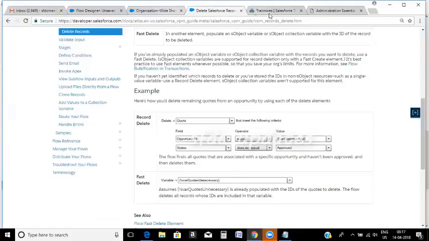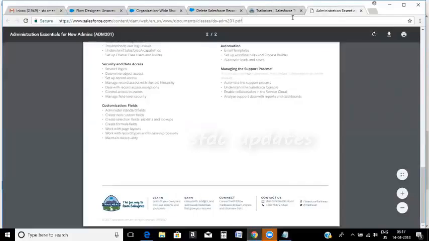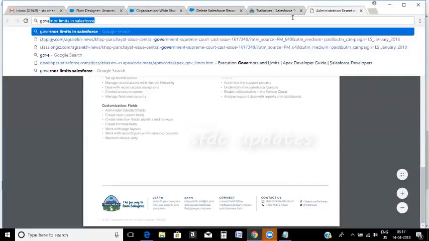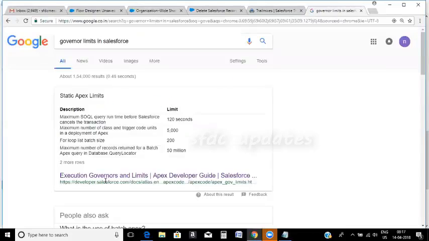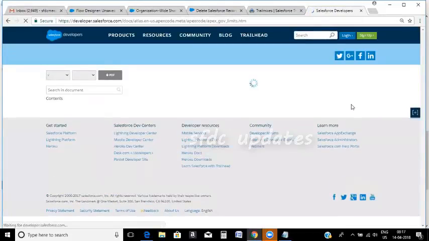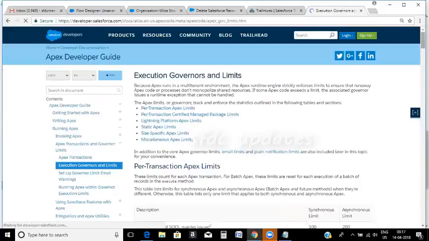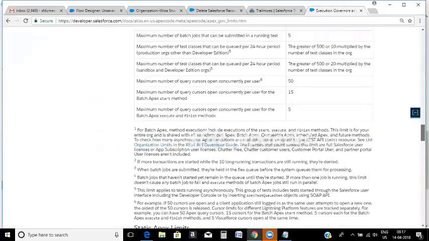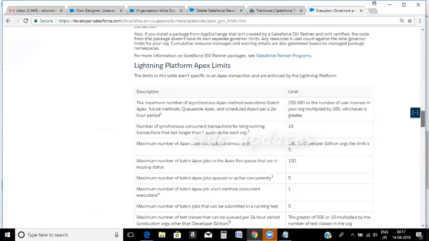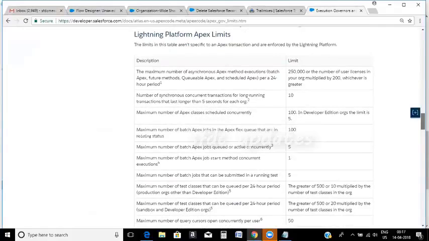Okay, so why is it so? There's a governor limit for your DML as well. How many records you can update in your Apex.